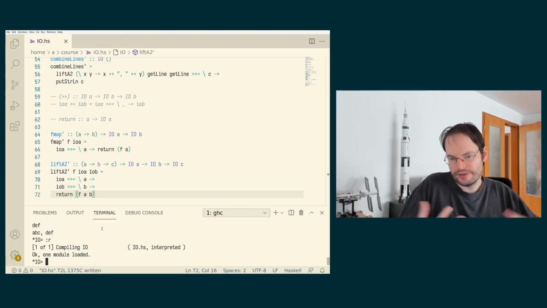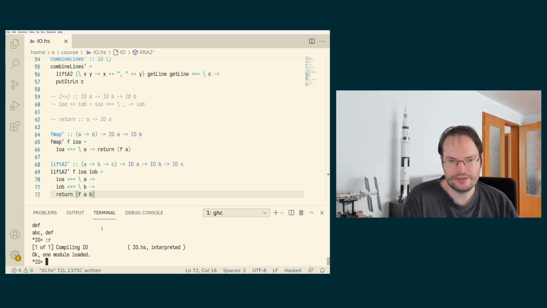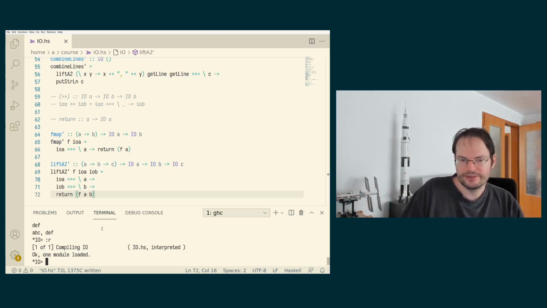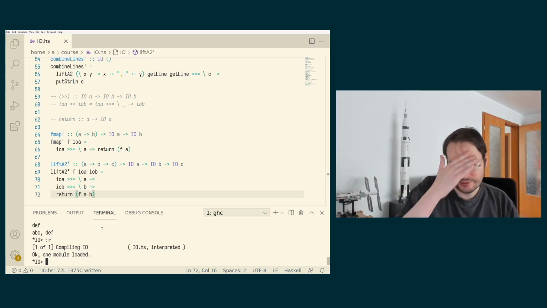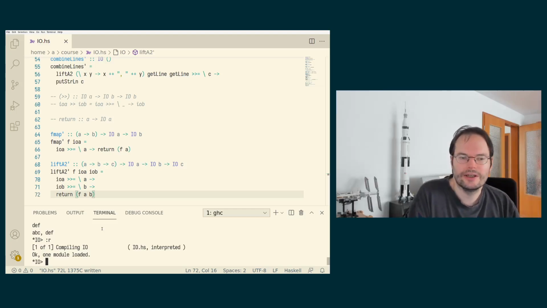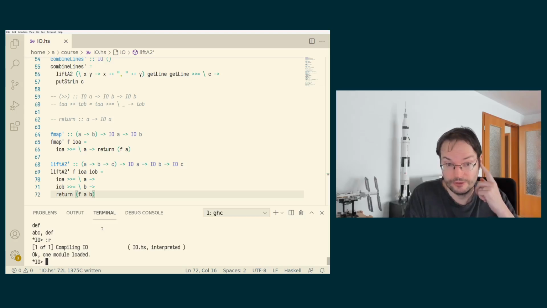So return, that's a missing ingredient, and bind together, they're really the primitive operations that we need, together with other actually useful built-in I/O operations such as getLine that reads a single line, or putString that prints something to the screen. But with these ingredients, we can basically do arbitrary programming, because we still have recursion, and recursion is very powerful, and we still have our expression language. We can do if then else and all sorts of other things and operations. And now we can write real programs that are involving I/O, complicated plans that involve loops and case distinctions and so on and so forth.